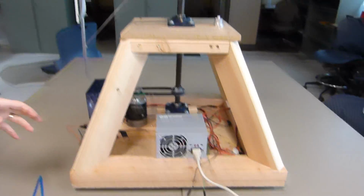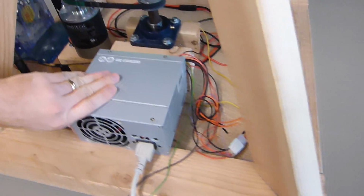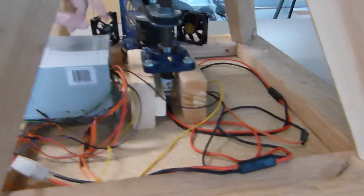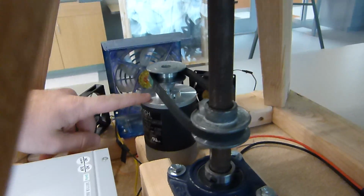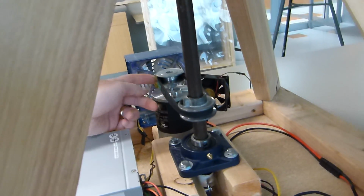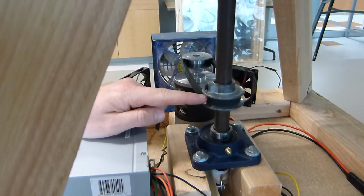Down underneath in the base you can see we have a 300 watt computer power supply which can supply about 20 amps to our motor. And on the bottom you can see our pulley and belt drive system connected to our motor. As the motor turns, it turns the entire mechanism. We just have a 1-to-1 ratio right now, but we could increase that to get higher speeds.